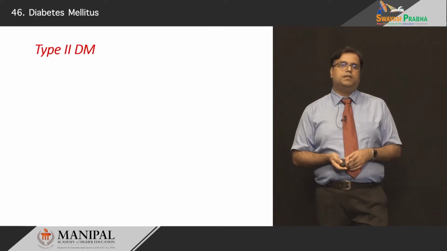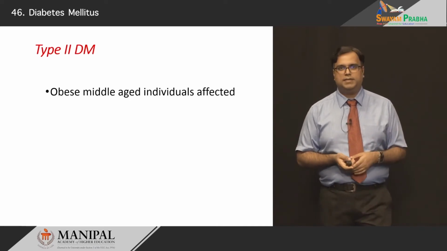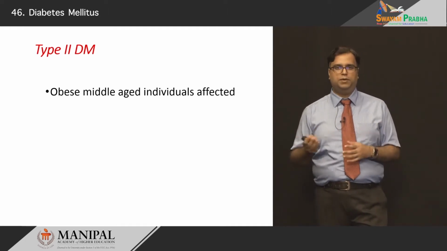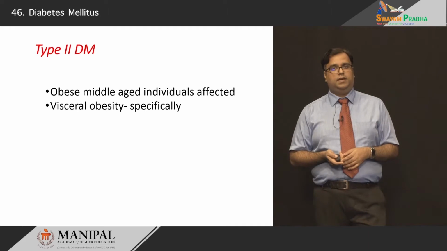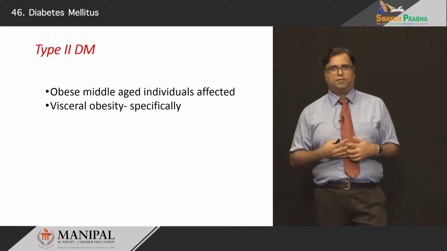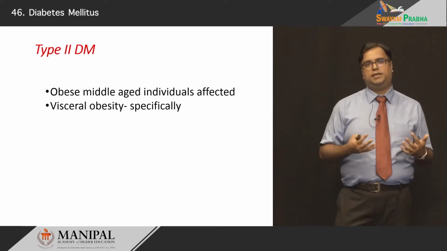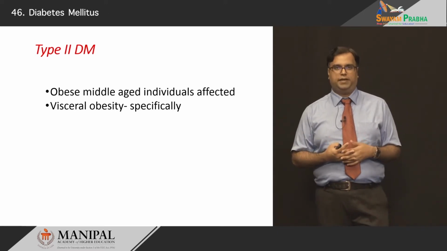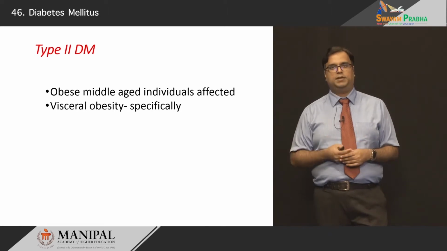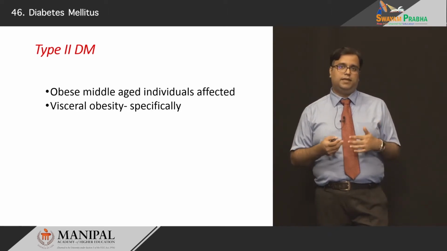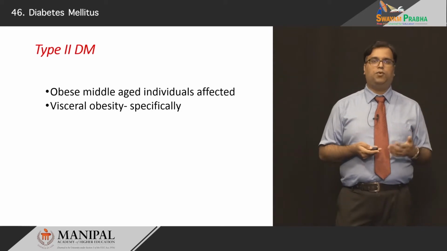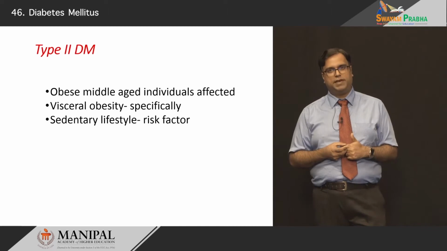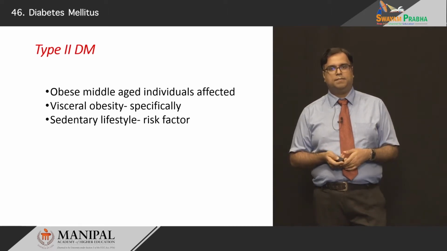Now here, the principal problems in type 2 diabetes mellitus, the template prototype is generally an obese person somewhere in the mid-40s or older. They tend to have specific areas of obesity, for example, more than obesity around the buttocks and the skin, visceral obesity in their abdominal fat carries more tendency to develop type 2 diabetes mellitus, and certainly they are more pathological, meaning they have more complications. Sedentary lifestyle is an important independent risk factor outside of obesity.